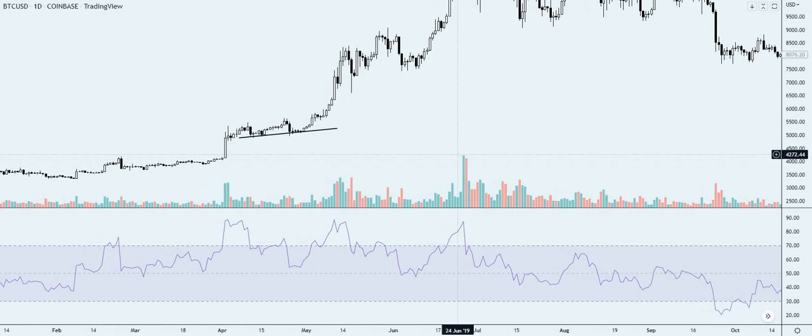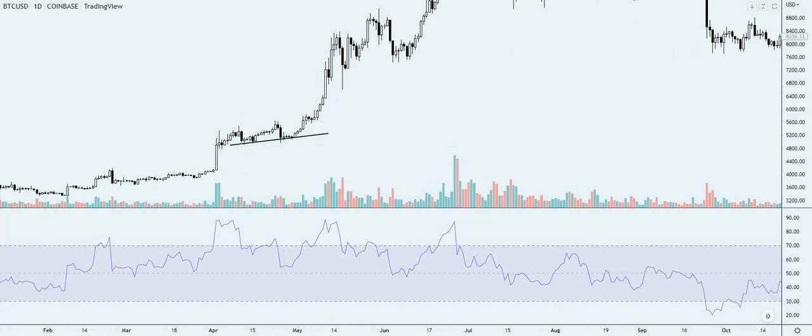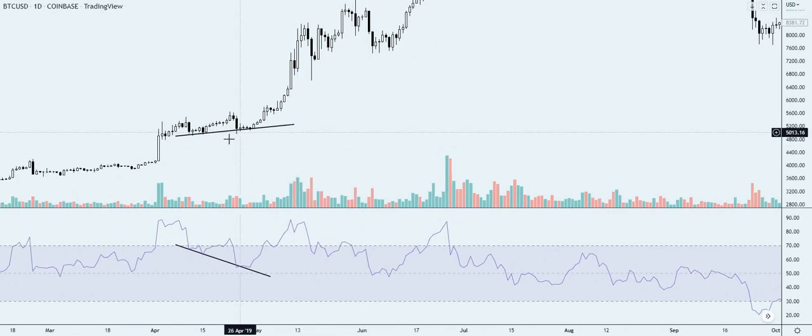Higher lows in price, lower lows in RSI. Okay, and since we're talking lows, we're measuring from the lows. We're not taking the line and drawing from the peaks. We're taking it from the lows. So consistent higher lows, though minimal, pretty insignificant, I would say, but technically higher lows and definitely lower lows in RSI. Okay, so major spike here after that.